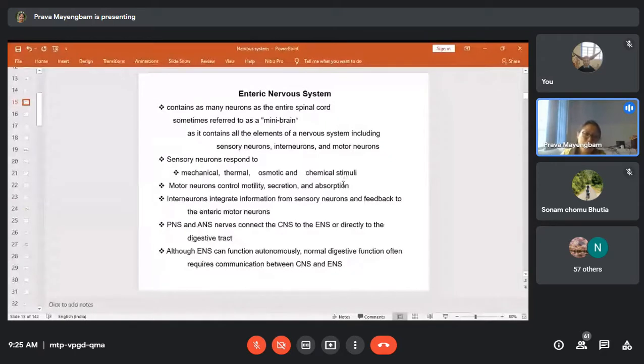Say, what is the main role of the intestine? The main role of the intestine is in digestion, another is in secretion, and another is in absorption. So the intestinal walls need to secrete certain substances and act onto the food substances. They digest them. After the digestion, what does it have to do? It has to help in the absorption.